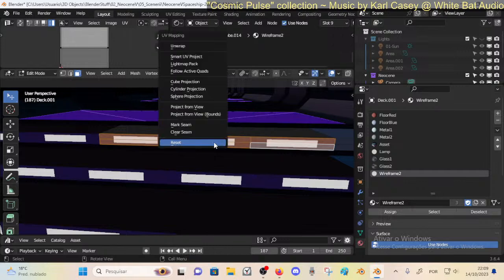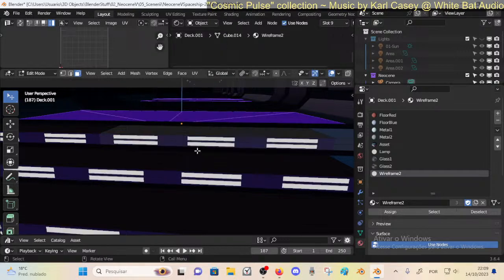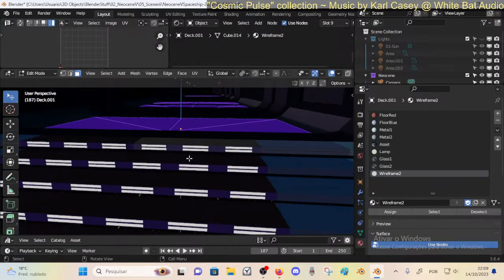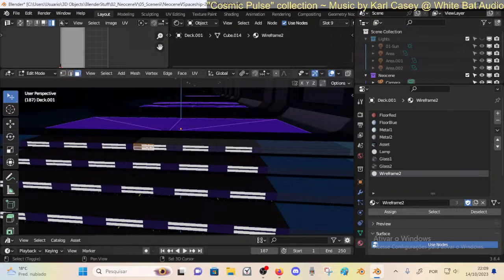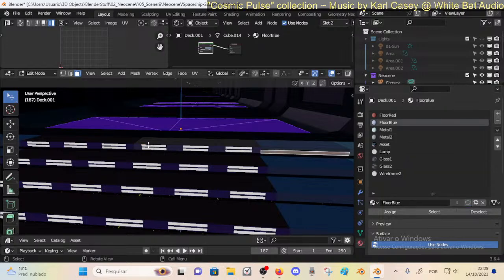UV reset. What about that? Not satisfying, right? That's cool already, but we want more craziness, right? Here we're not gonna give this light. Let's give the material here, which is floor blue. All right.